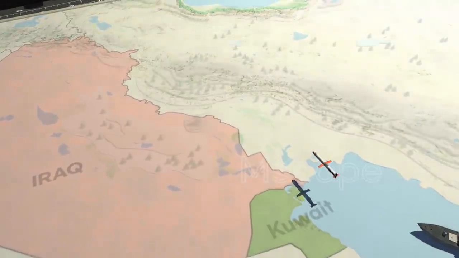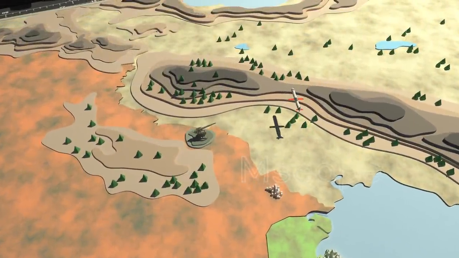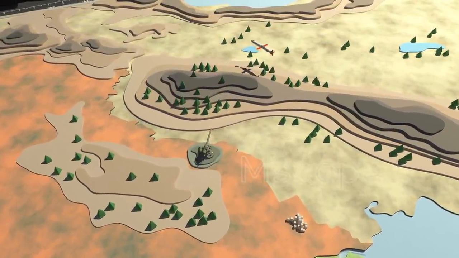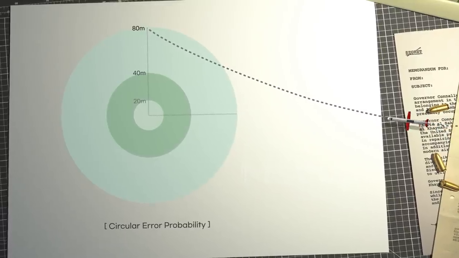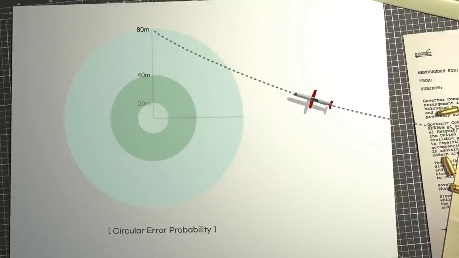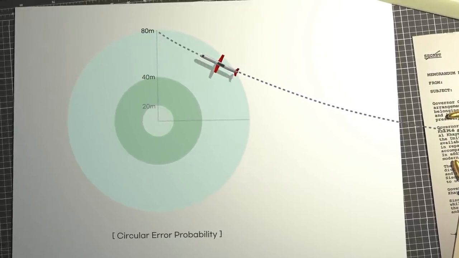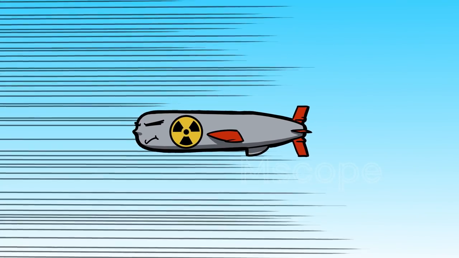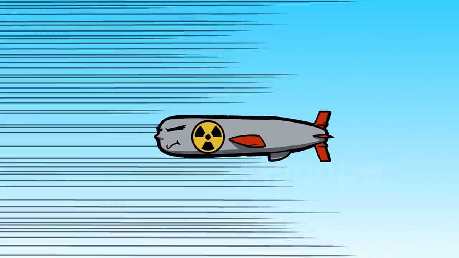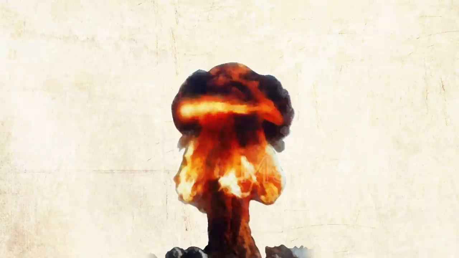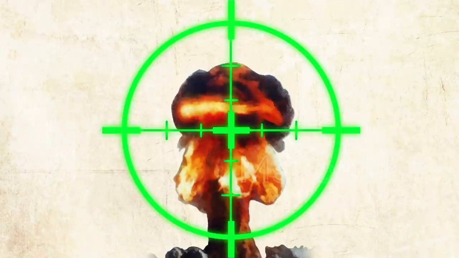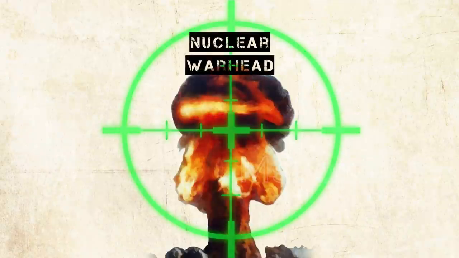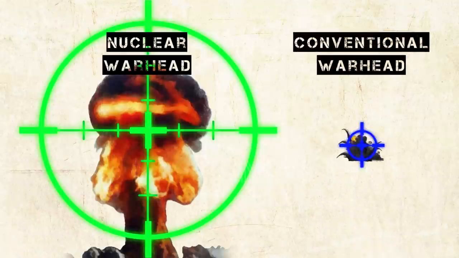During the Gulf War, Tomahawk missiles were detected and attacked by Iraqi forces as they repeatedly flew on the same course. Tomahawk missile suffered 80 meters or more severe deviation from the intended target even with the help of the inertial navigation system and terrain contour matching. In the early stage, Tomahawk missile was invented to convey a nuclear warhead. Therefore, a small deviation did not matter that much. However, Tomahawk missile mounted with a conventional warhead cannot make an explosion as large as that of a nuclear warhead. This means the necessity of better guidance system for the missile.